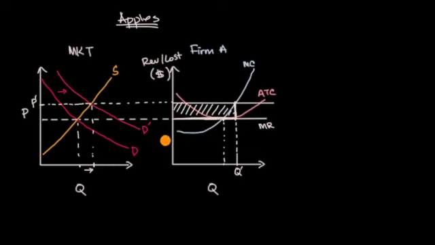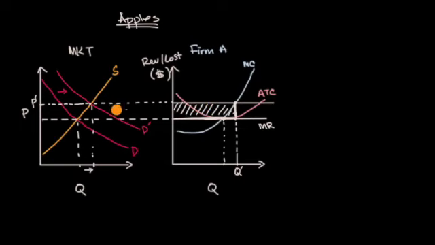Now you might be saying, wait, hold on a second. I thought you said in the long run, firms don't make economic profit in a perfectly competitive market. And that is true, at least based on the models that we are constructing. Because what happens when you have this positive economic profit? Well, other firms will enter this market. Remember, we're talking about a perfectly competitive market. There are no barriers to entry, and everyone is fairly non-differentiated, and they have similar cost structures.